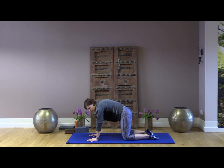So this is the position you want to hold right now and shake your head as well. If you're dropping your head down or you're using muscles in your neck.